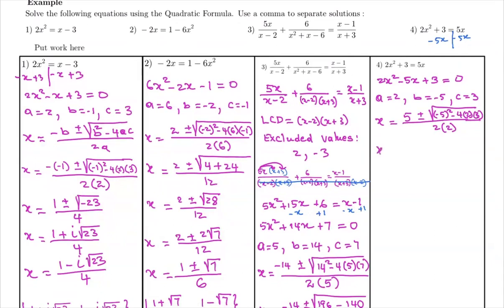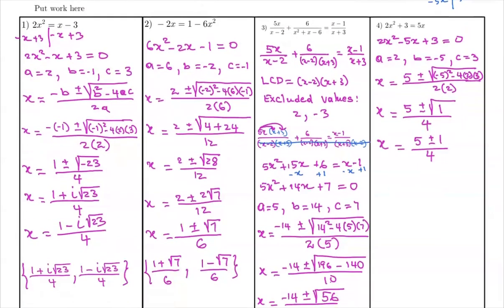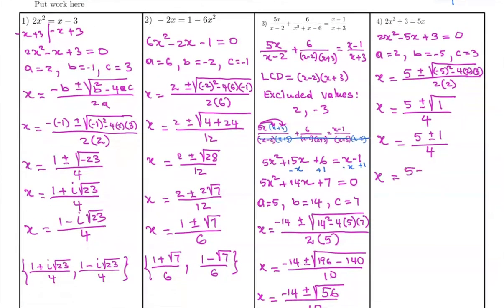Let's simplify this. X equals 5 plus minus the square root of, I need one number inside of the radical. So that is 25 minus 24, over 4. And then move on to the next step, since you know the square root of 1 is 1, it's going to be x equals 5 plus minus 1, over 4. The two solutions are x equals 5 plus 1 over 4 or x equals 5 minus 1 over 4.